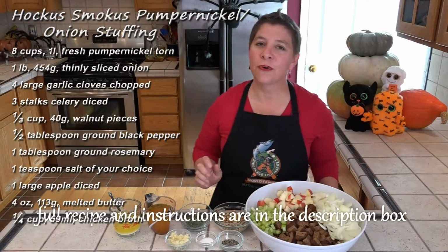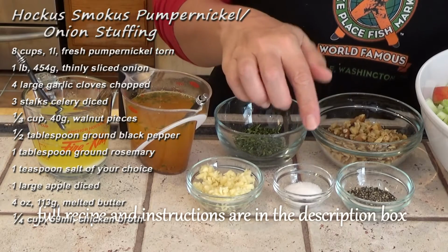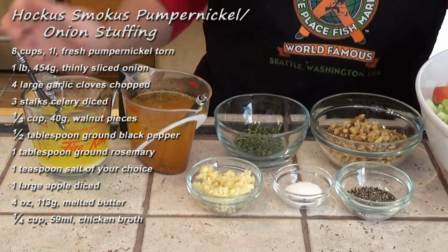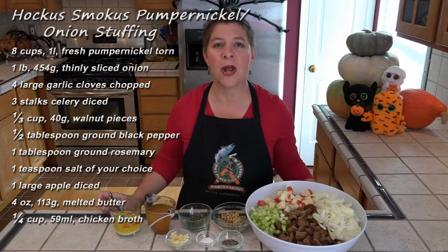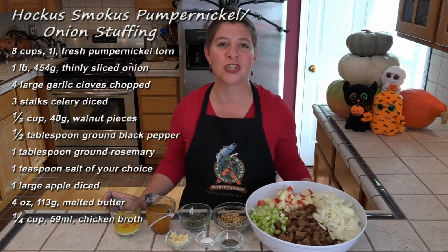We're also going to need 1/3 cup of walnut pieces, along with half a tablespoon of fresh cracked black pepper, a teaspoon of kosher salt, and 4 to 5 cloves of fresh minced garlic. I've also got a tablespoon of rosemary here. Now Greg's recipe does call for ground rosemary, but I've got fresh, so I'm using fresh chopped.